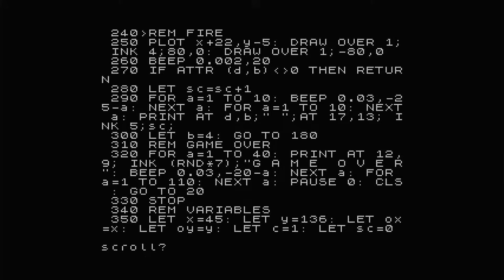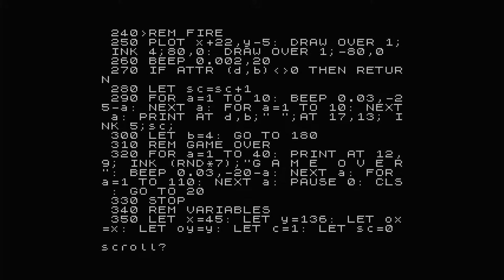Right, so yeah, this is the firing routine I've done there. Now there's my ATTR there as well. Look, line 270, if ATTR (D, B) is more or less than 0, then return. So basically it's returning if it doesn't detect anything. Now is that where I'm going wrong? Should I not have the other ATTR in there where I'm asking it to equal 7?